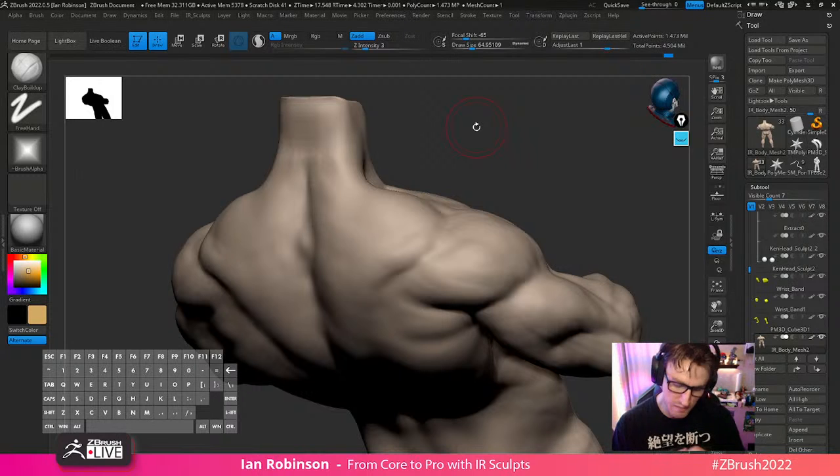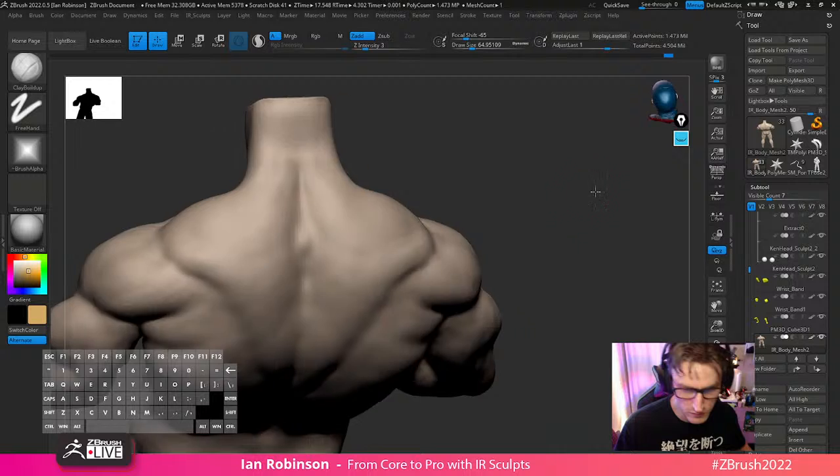But no, I don't really recommend it unless you're really serious about your art and you really want to see if it works. And then I would say try it before you buy it if you can. If you know somebody with a Cintiq, or maybe at work they're getting Cintiqs, see if you can try it. It's hit or miss for some, and it's an expensive thing to just jump on if you're not sure.